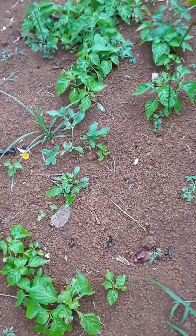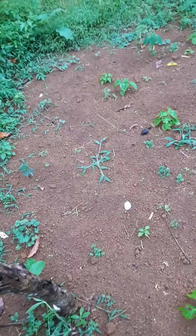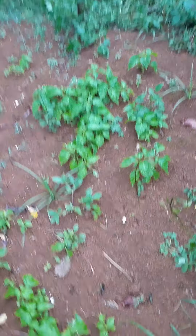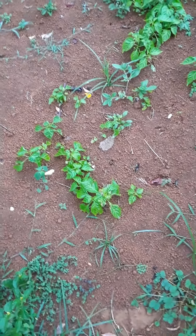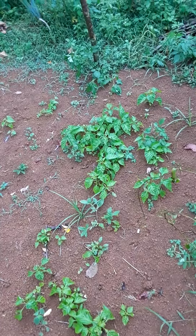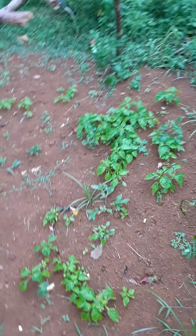The ones that did germinate look very healthy. We kind of abandoned this a while back because we had chosen a different method — now using the seedling trees. This was the first trial, but we're going to use these seeds, let them grow, watch them fruit, and they might end up being our next batch of seeds for planting later in the year.